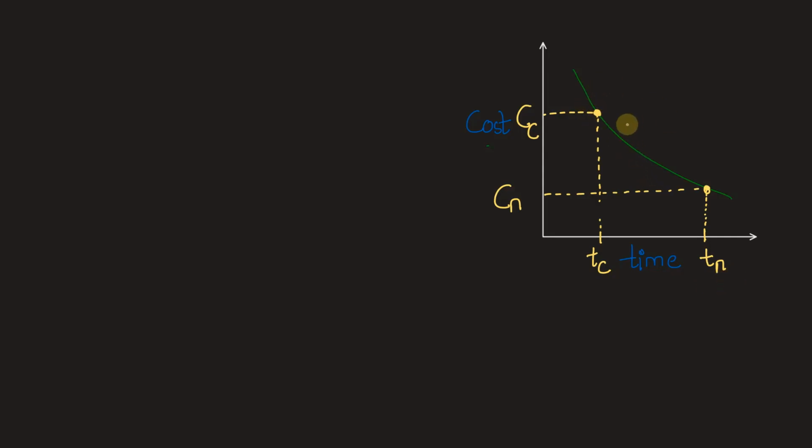Slope of this curve in between the two points can be approximated to a straight line. Let's say that the straight line is this. So depending upon the flatness of this curve, we can accordingly approximate it to a straight line. Slope of this straight line can be calculated by taking difference between these two costs and dividing by difference between the time duration. In general, slope is y by x.